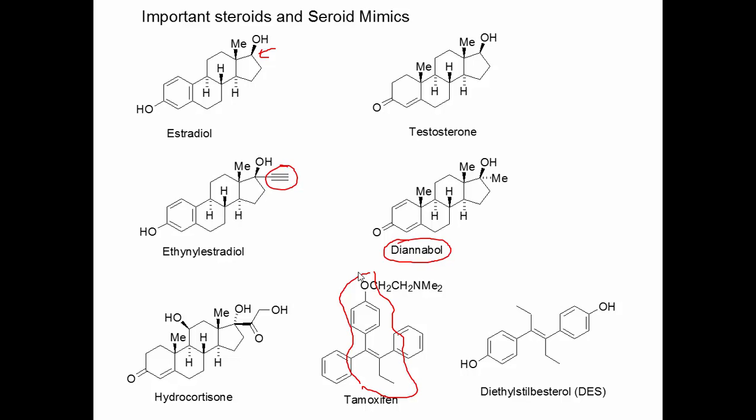But you can see that it sort of, again, if we just put this methyl this way instead of this way, and put this methyl this way instead of this way, when you look at it, you can see that as a biological entity, it's starting to look like estradiol to some extent. It has the two hydroxide groups in the right place.